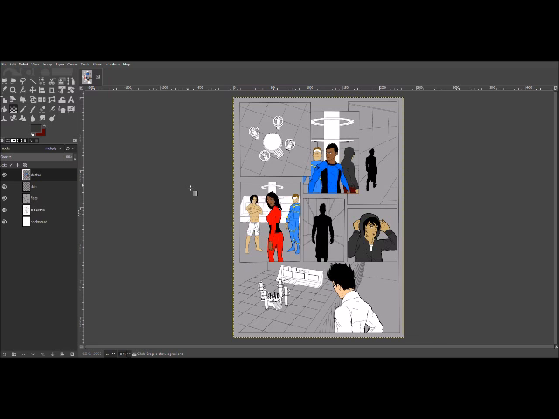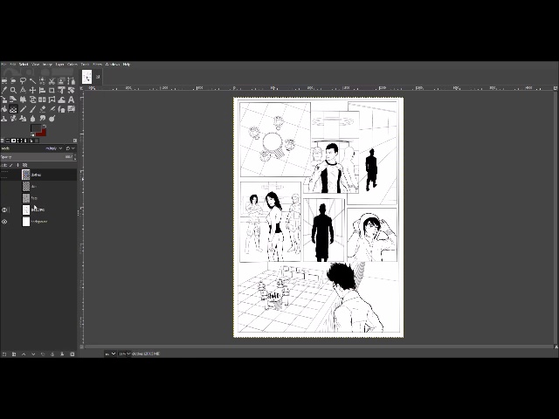Last time we were talking about drafts and inks. Your drafts and inks are very important. When you're drafting, you're mapping out the story, and then you pencil it to add in the details. When it comes down to your inks, this is what the final product should look like. All people's skills and techniques are different, but this is mine. I use Autodesk for that, which is right here. But this is your ink.